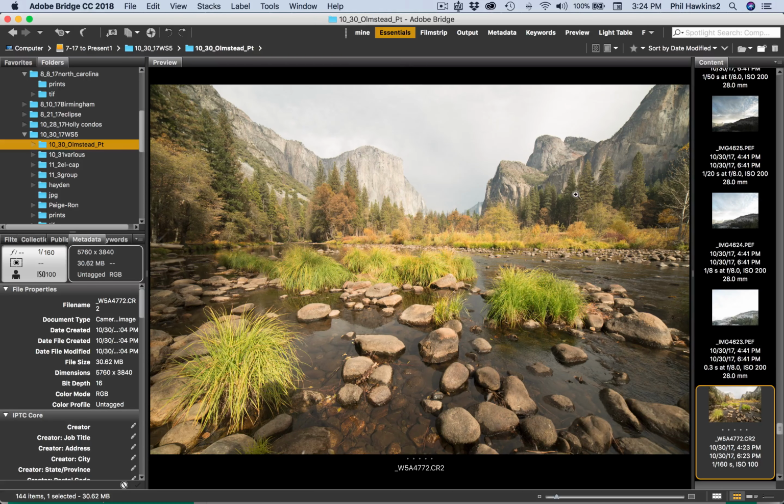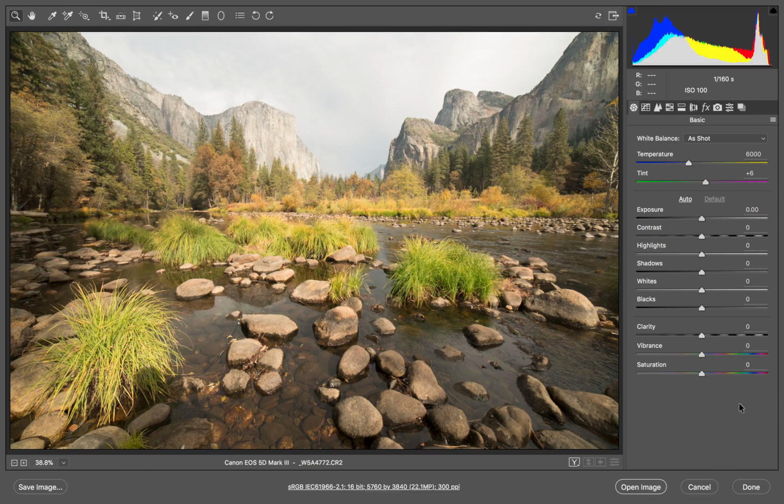Adobe Camera Raw. And we're in Bridge right now, and all you have to do is double-click on a RAW image, and that automatically opens Adobe Camera Raw, which you see right here. Now, the good news about Adobe Camera Raw is that it's a very easy program to use. There is no steep learning curve like there are on some other software titles, so everything is very intuitive.